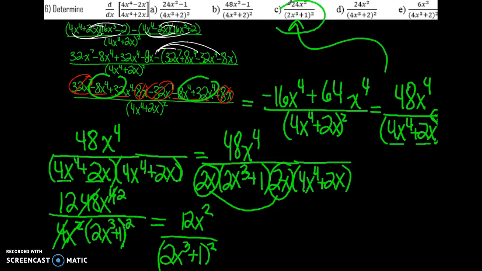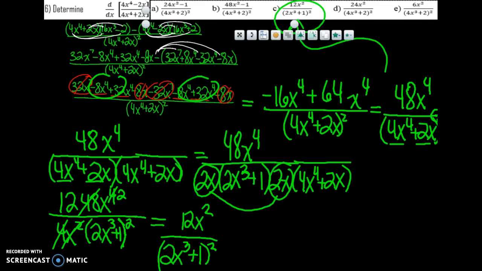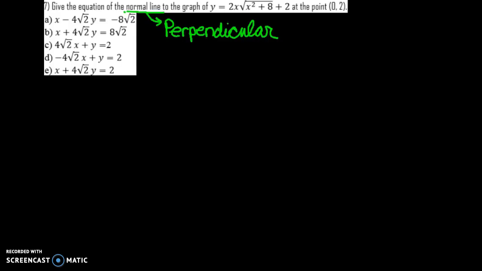which is in the options. Well, excuse me, hold on. And voila, that's actually the answer choice that should have been up there. The key here is we take the derivative to find the tangent line. This one's actually asking for the normal line, which is perpendicular to the tangent line. And so find the tangent line by taking the derivative, and then use the negative reciprocal as m instead of the derivative. Use the negative reciprocal of m.